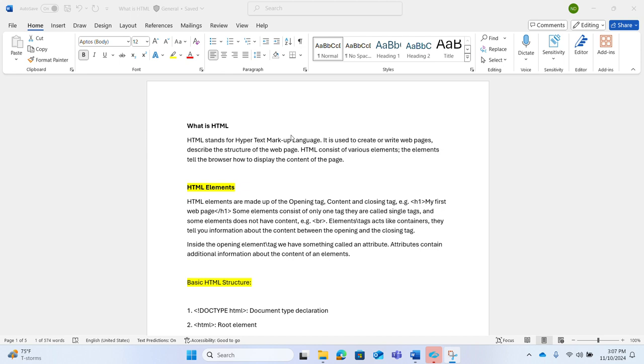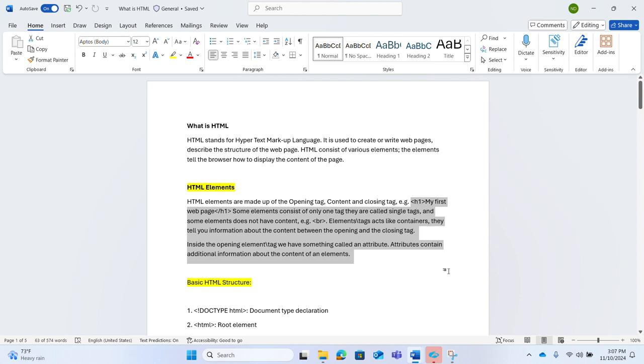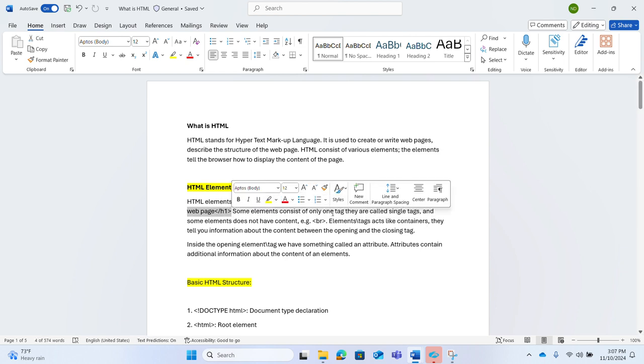And then we have HTML elements. HTML elements are made up of opening tag, content, and closing tag. For example, we have an example of an HTML element here. So here's the example. Okay, let me just highlight it.